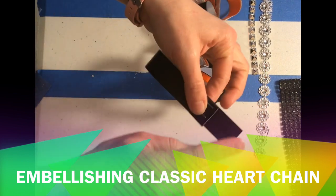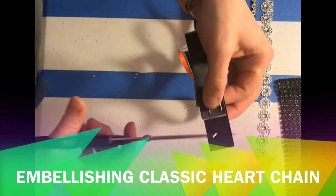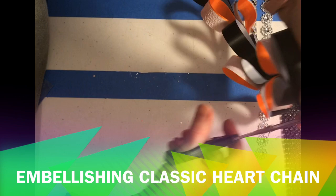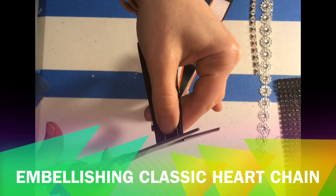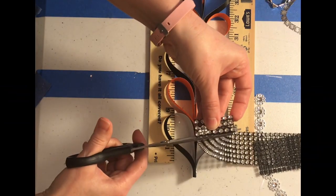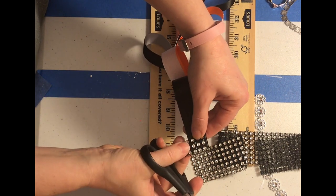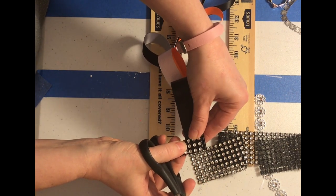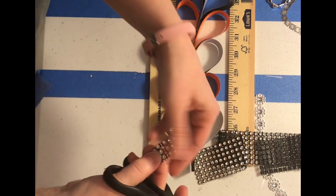Now you can see I have a little bit of excess there. I didn't have quite enough room to make one more heart, so I just need to cut that off at the end. And you can cut all of them, just to make sure that they're all straight if you want to. So I'm just going to cut 3 rows. And looks like 3 by 3, or maybe 3 by 4. Yeah, 3 by 4.